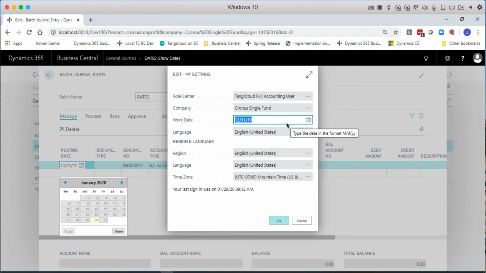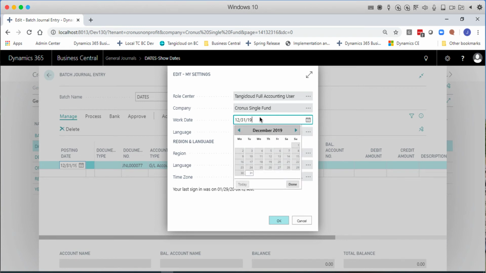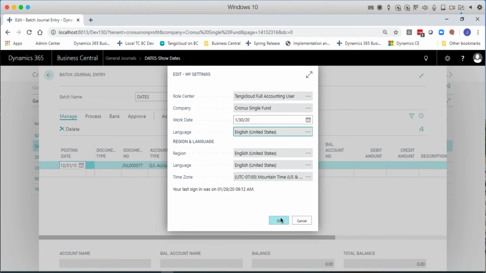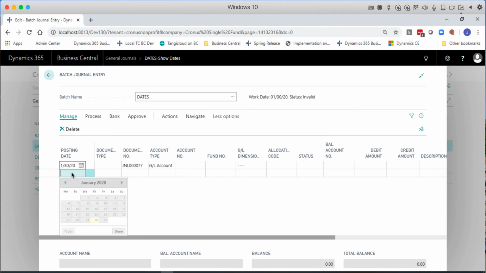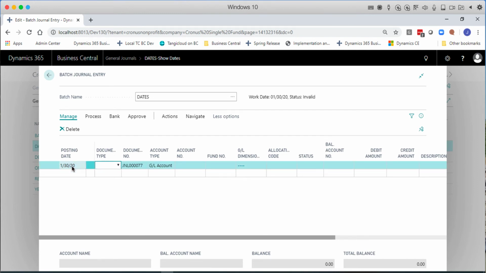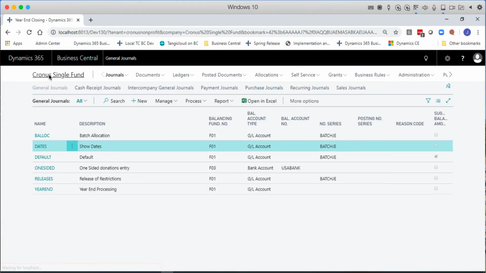Throughout the system, I have shortcuts. I can always pull down the calendar and enter dates, but there are some special shortcuts where I can say T for today, and that will look at the system date and fill it in. That's usually much quicker than typing it in. And we can actually use those in all date fields in the system. So I can enter just T for today or W for work date, and it would automatically pick the corresponding date. So the way I hit my GL is based on the posting date throughout the system. That's fundamental.